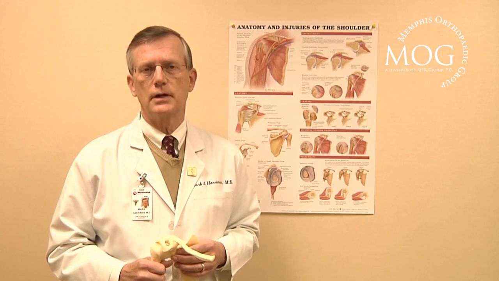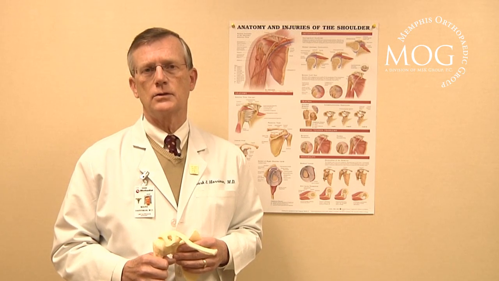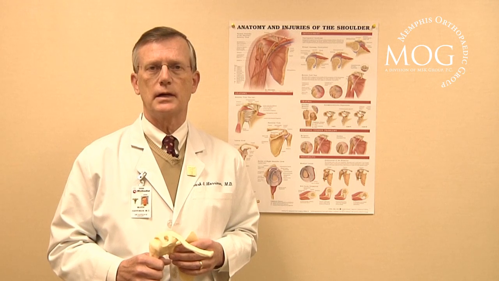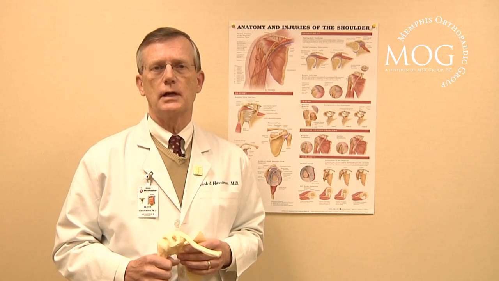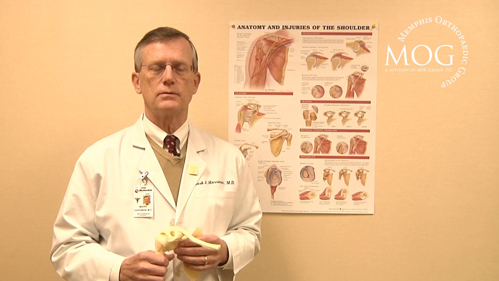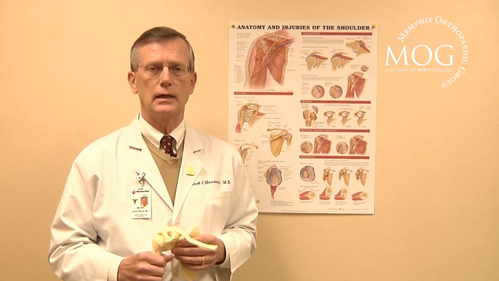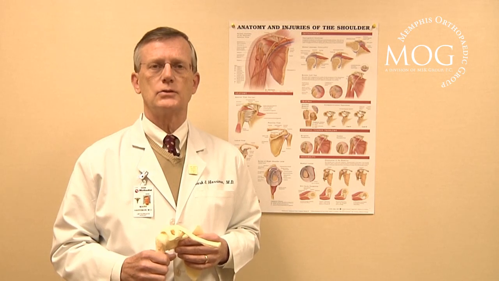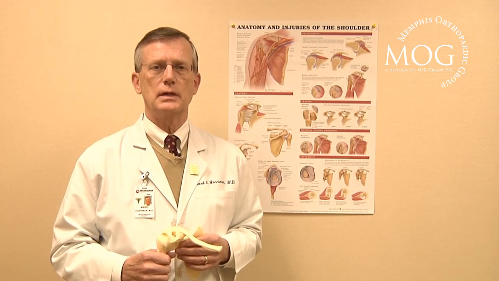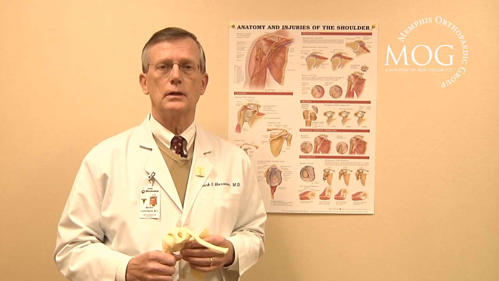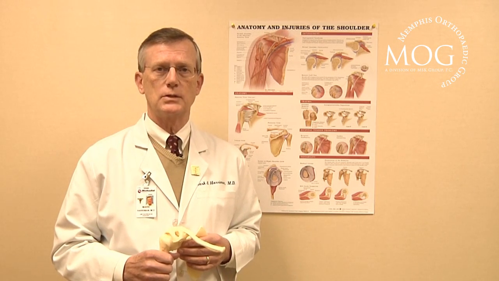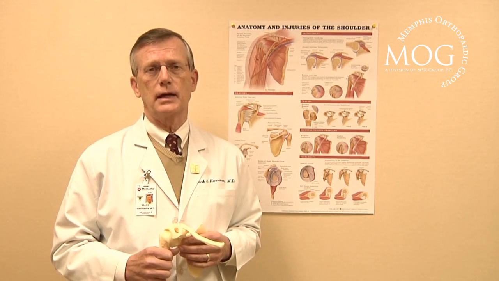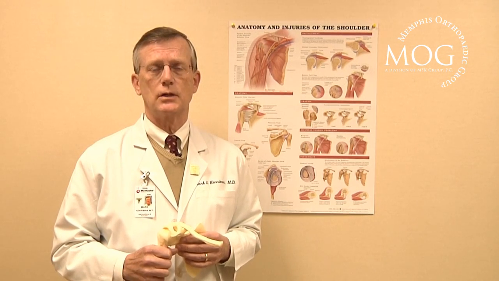The shoulder is a very interesting joint in that there is no other joint in the body that moves near as much as the shoulder joint. If you think about it, you can put your thumb or your hand just about anywhere, and the purpose of the shoulder joint is to position the hand. So that comes with a price, and anytime you have a joint that moves that much, it is by definition a little bit unstable, or we could never move it as much as we're able to do. So with certain patients, that can lead to a problem called a shoulder dislocation.